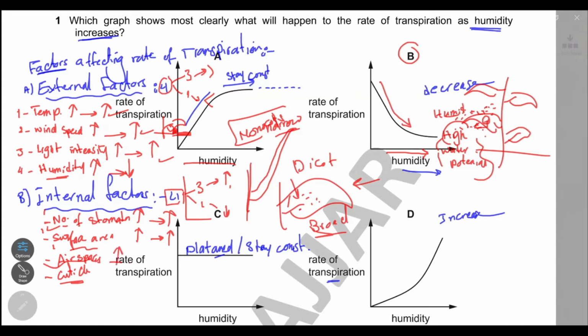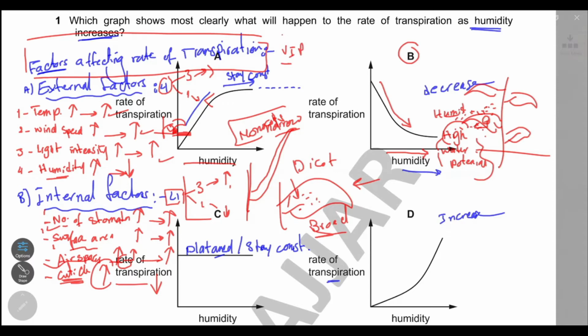Of course, when you have more air spaces, more water can be vaporized there and can transpire, so it increases. The cuticle, of course, when we have a thicker cuticle, it will retain more water inside the plant and the rate of transpiration will be relatively decreased. So all of those are the factors that affect the rate of transpiration. They are very important. A lot of questions will be on this part in our practice today. So let's continue.